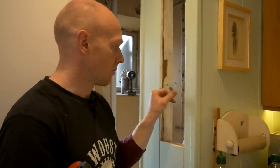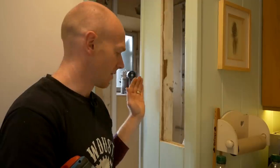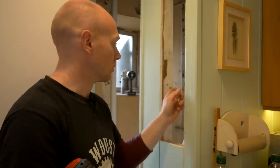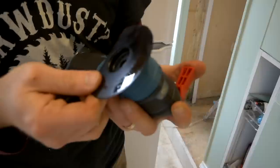Right, now we're at a point where we can enlarge this opening. It was a 150 unit before. We're just about going to be able to squeeze in the machine and have an even reveal on each side. And the old post is in here too from the old door, so we're going to cut that out. First job is to cut the vertical line.